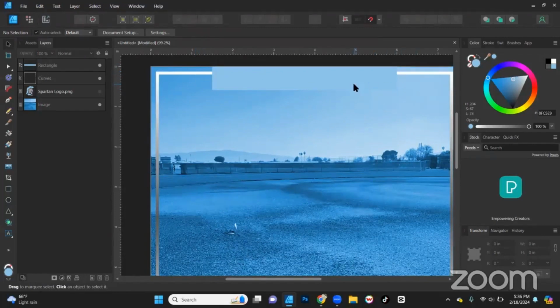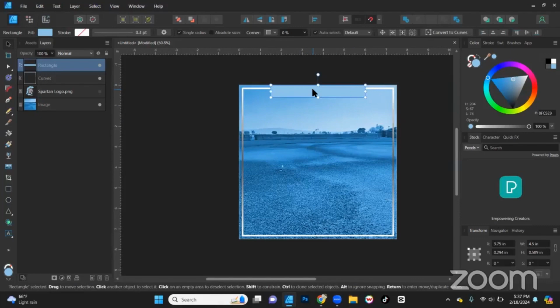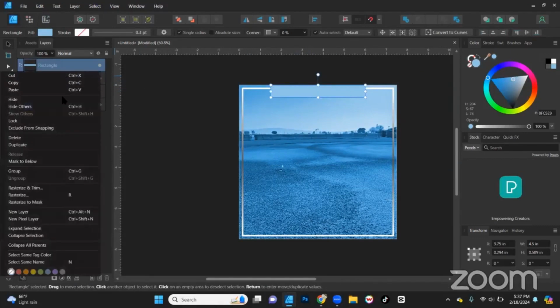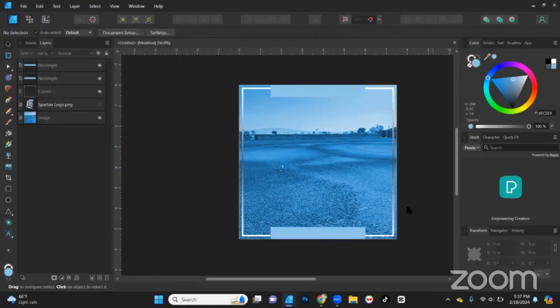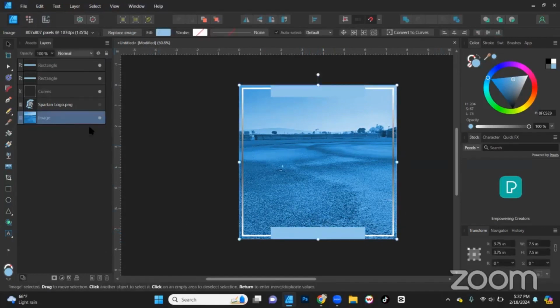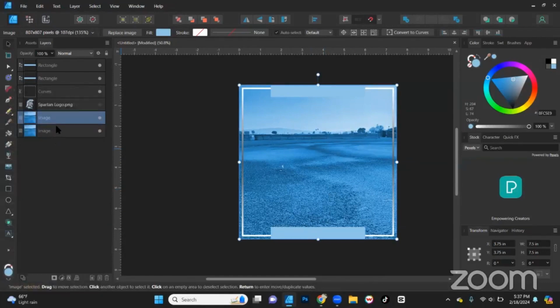And I could go and erase it, but I'm going to duplicate this. So over here in the layers panel, right click and duplicate. And then let's move that one all the way to the bottom. So now we're going to have these two cutouts. And now my background, I'm going to leave it where it is. I'm not going to move it, but I'm going to duplicate it twice.